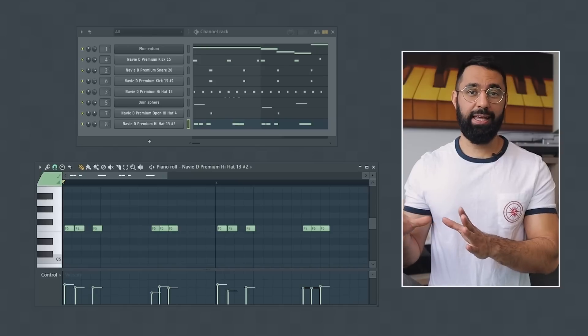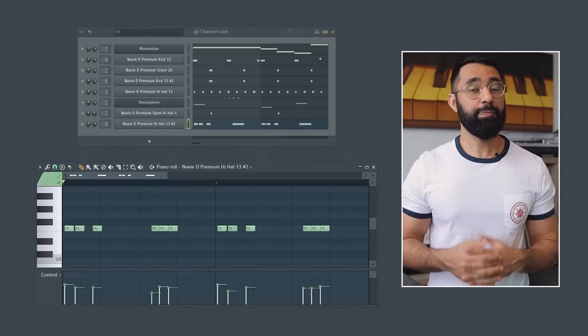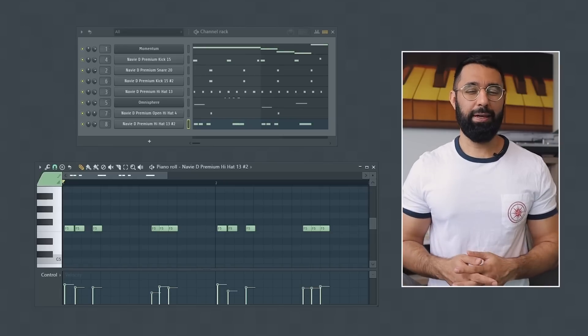Now I want to make sure to say these are more advanced techniques, especially for the drum patterns, and especially if you're a beginner. This might not be the best place for you to start. So here's what I recommend: I have a video showing up next to me that shows three different levels of drum patterns — beginner, intermediate, and pro — so no matter where you're at, you can get the help that you need with your drum patterns. And those are three Dilla ideas that you can use in your beats.